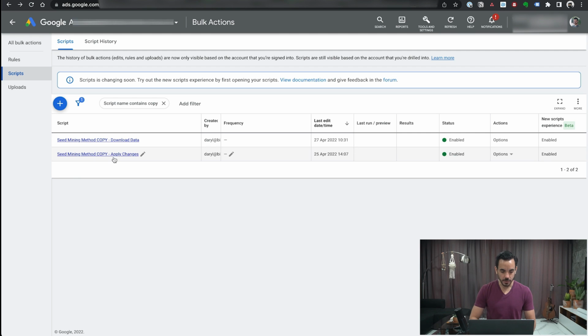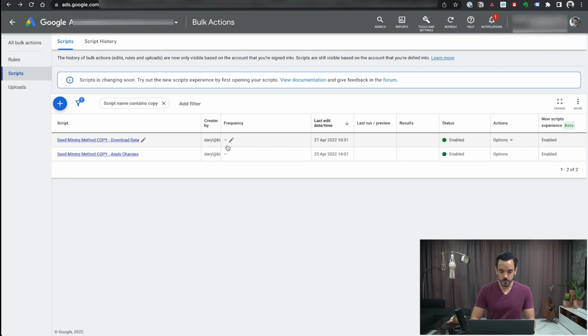And then the apply changes script, this frequency is best set to hourly. So let's put it on hourly, and then it runs every hour. And then it's just always checking for any changes that you've made in your G Sheet. And if no changes have been made, then it's not going to do anything. But once you've made decisions, then you can just leave the G Sheet, and the next time this runs on its next hourly frequency, it's going to upload the changes for you. This is all going to be a bit clearer once I show you how the G Sheet works.